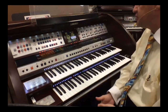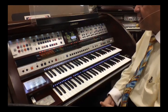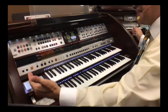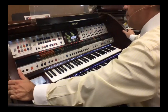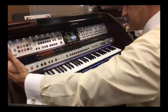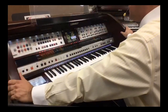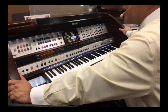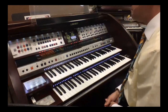After a couple, two or three years, whatever the time frame was, Lowrey decided we need to repeat that again. And they were very clever when they did this, because all they did is take the cabinet and a footprint that was already successful. Basically, this cabinet is identical to the Inspire, and it was a very successful cabinet, cosmetic and footprint. And they said, let's go one step beyond and take stuff from models like the Lowrey Marquee and put some of the best features and sounds on the Rialto.